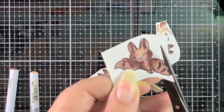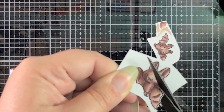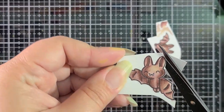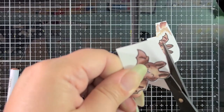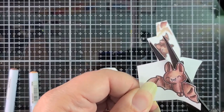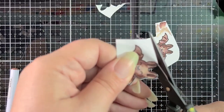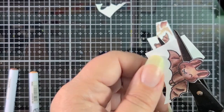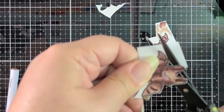So I'm going to fussy cut. There are coordinating dies for this, but I do not have them. And it doesn't really take too long to fussy cut them. If you don't like cutting super close to the edge, then you can give it a loose fussy cut and leave a white border. But I prefer to have it nice and close to the edge. And you could see that there's some white cardstock showing. We're going to fix that in a minute.